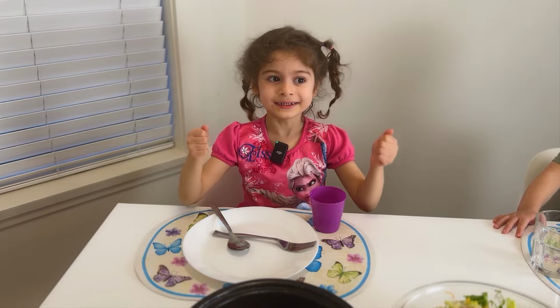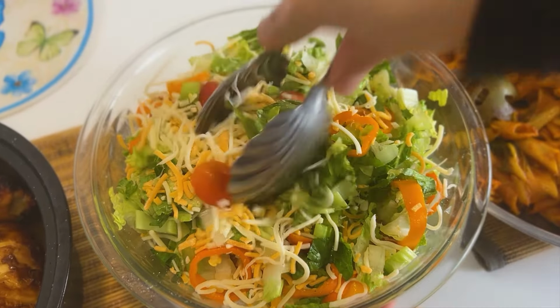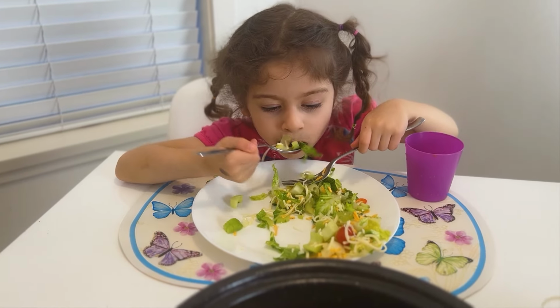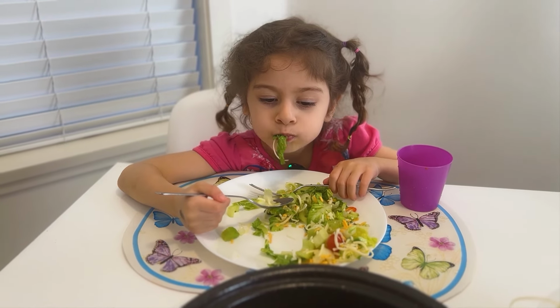Let's eat! Yes, guys, our salad is ready. Time to eat. Let's eat.